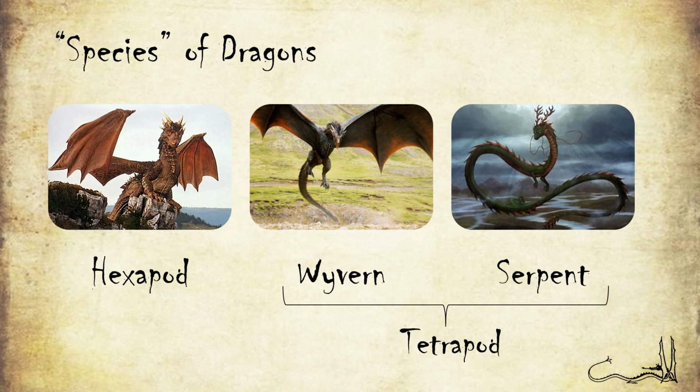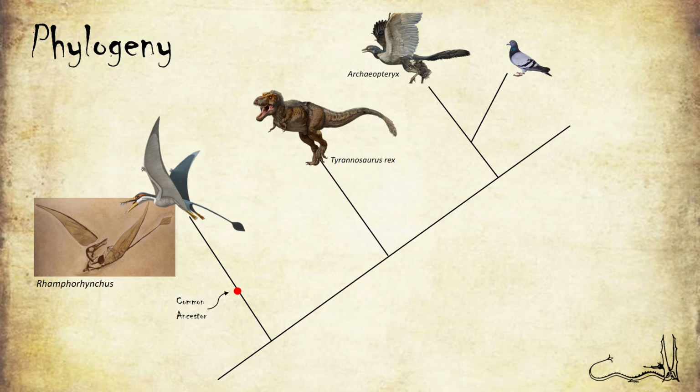And so for this presentation today, I will be focusing on the wyvern because out of all 3 dragons, its ability to fly is the most plausible and the easiest to defend. So we will be focusing on that one. So where would this wyvern appear in the evolutionary timeline? Well, I believe it would have appeared long before the Tyrannosaurus Rex and the prehistoric bird, and would have diverged from a common ancestor of the pterosaur, this dinosaur pictured right here.